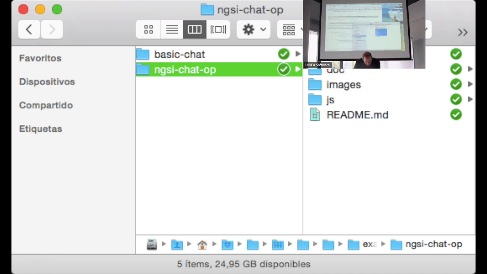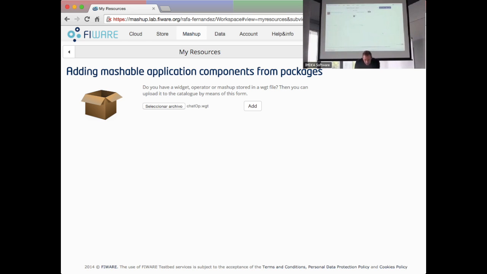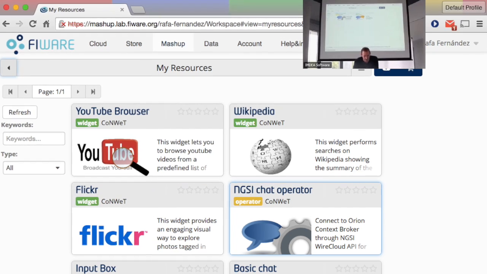Let's compress it and upload. I don't know if this version is the latest one. And let's add a new resource, operator. It should work. Different image. It's called widget, and it's an operator.